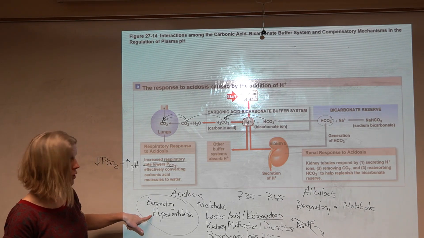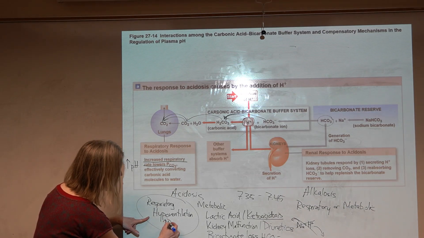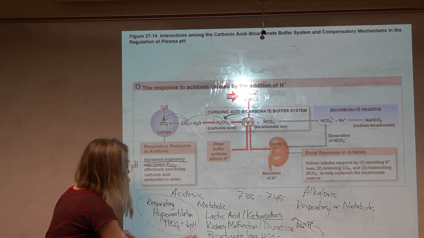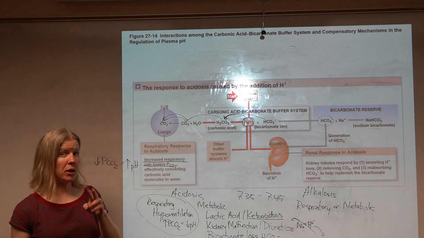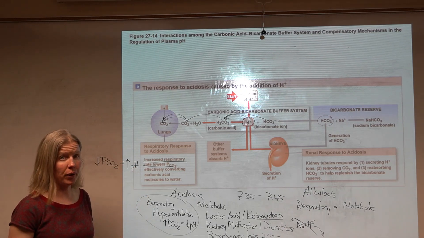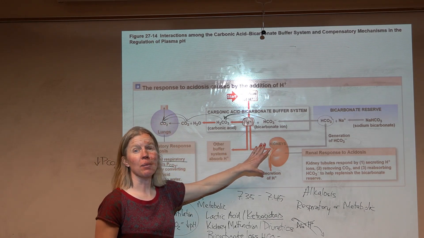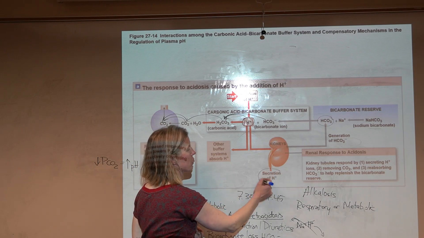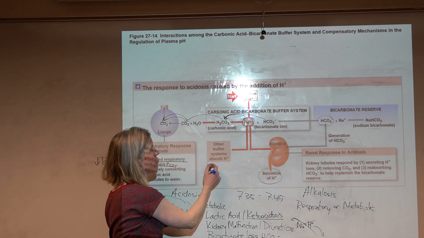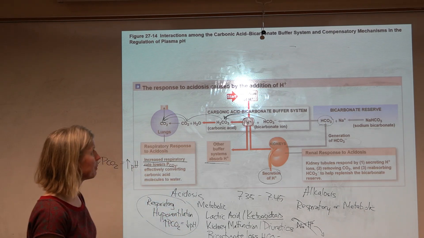Notice what got us in trouble in the first place was an increased pCO2 - we weren't breathing it off and that led us to a lower pH. For some folks they just like to memorize that pCO2 and pH are the inverse. For me, I'm always drawing these arrows and trying to see where the equation is going. In metabolic acidosis, the lung is getting involved as well as the kidney. Same thing - we'll secrete that hydrogen, reabsorb our bicarbonate. And since I forgot to mention it, don't forget that those other buffer systems are there to get things started.